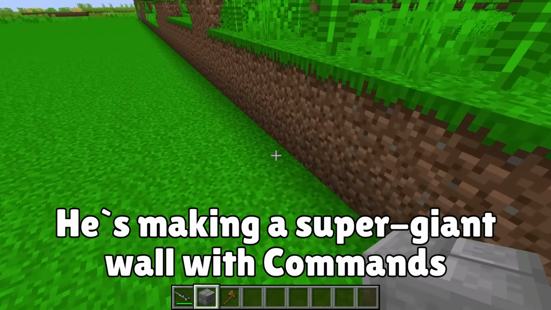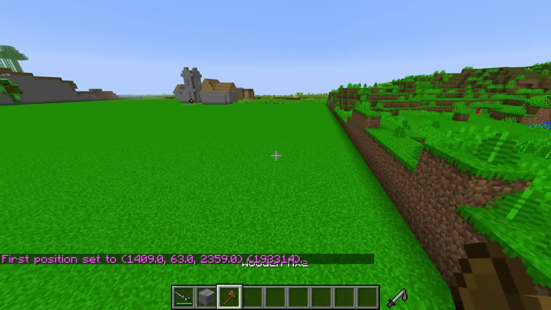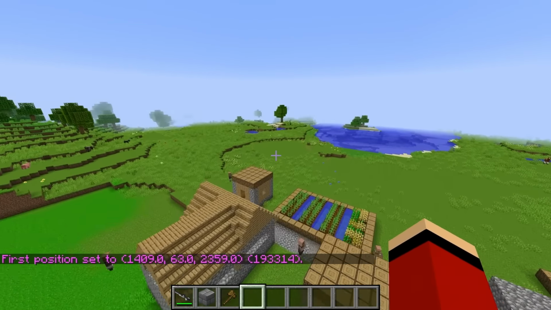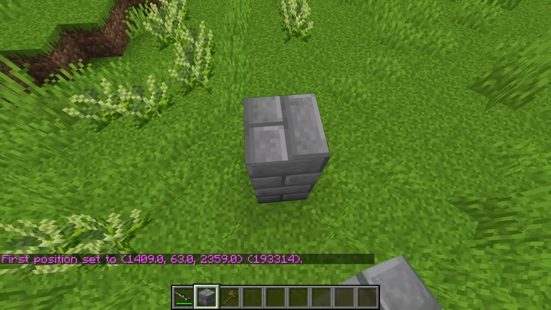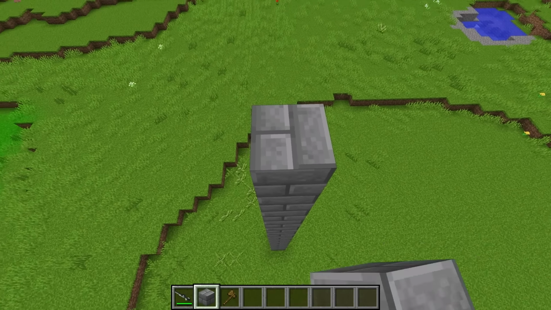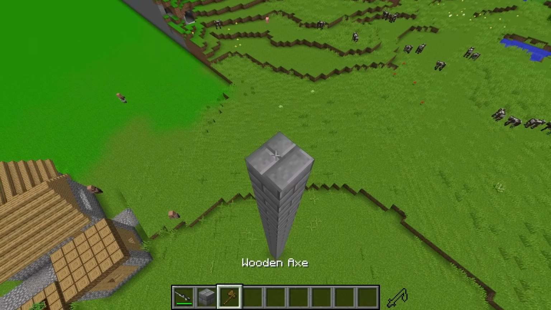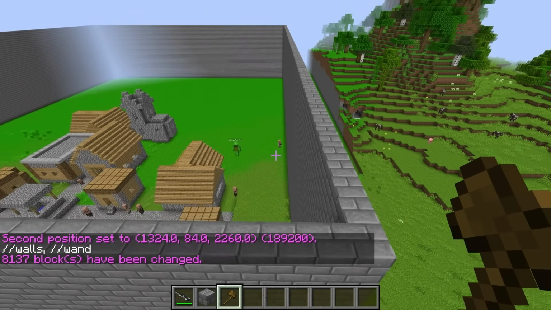Maybe it could start here. Like this. Then the super giant wall will extend all the way over here. And end here. It'll go really high up. How big are we making it? Well, I'm about to use the command, so you'll find out.